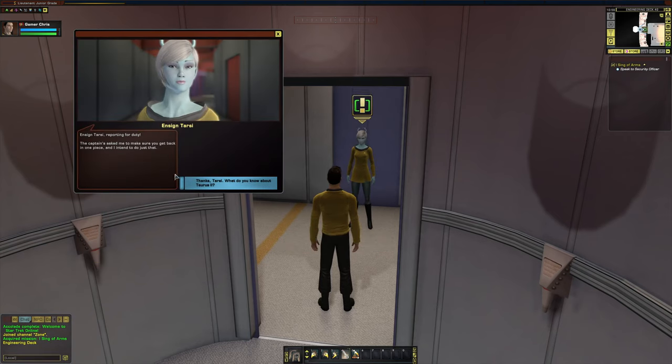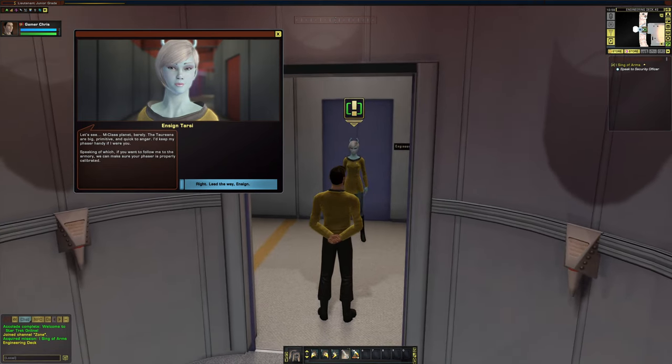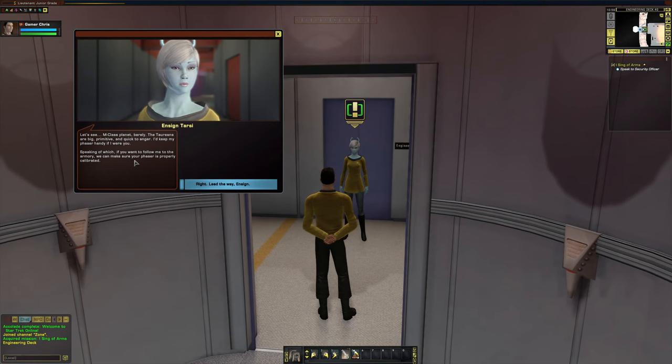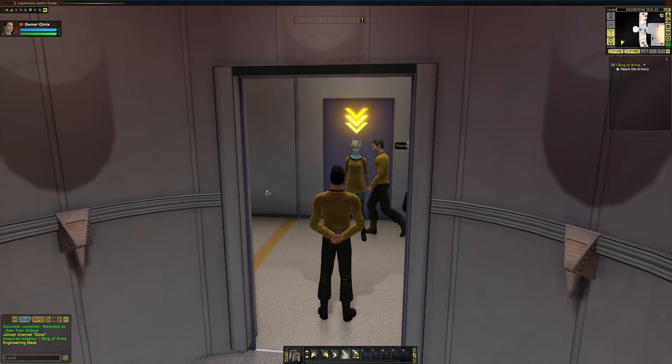Ensign Tarsi, reporting for duty. The captain's asked me to make sure you get back in one piece, and I intend to do just that. Thanks, Tarsi. What do you know about Taurus 2? Let's see. M-class planet. Barely. The Taurians are big, primitive, and quick to anger. I'd keep my phaser handy if I were you. Speaking of which, if you want to follow me to the armory, we can make sure your phaser is properly calibrated. Right, lead the way, Ensign.